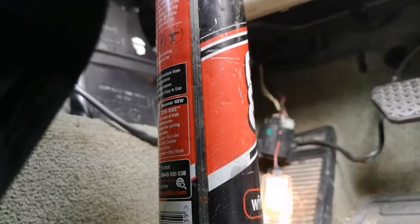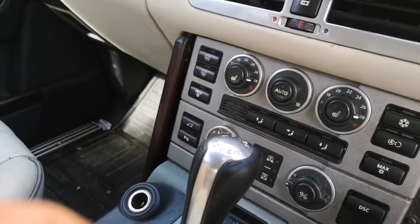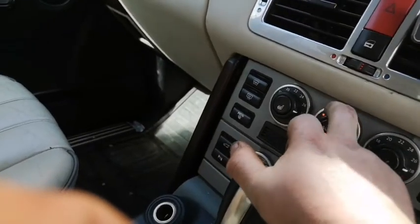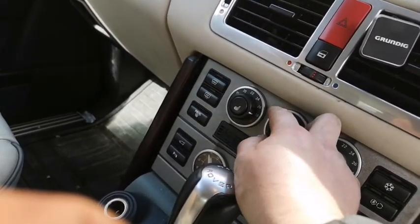So before we put it back together, we'll try the heaters. Okay, so I'll drop the key in. And there we go, it's blowing. And it's up and down. And it's blowing nicely, which it wasn't before.